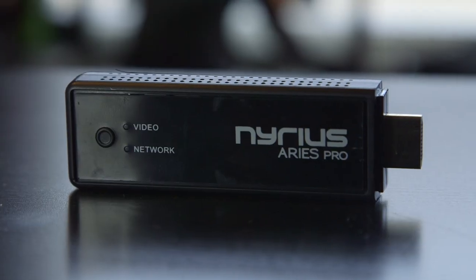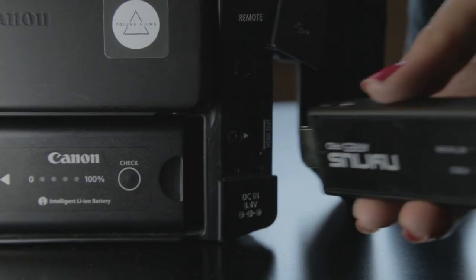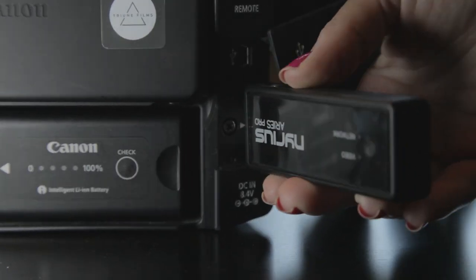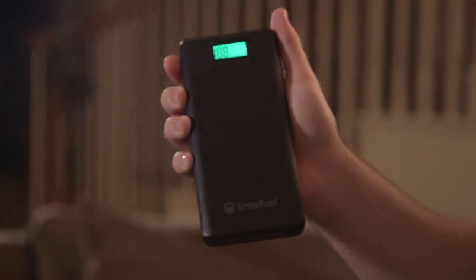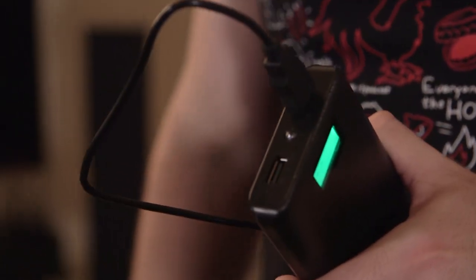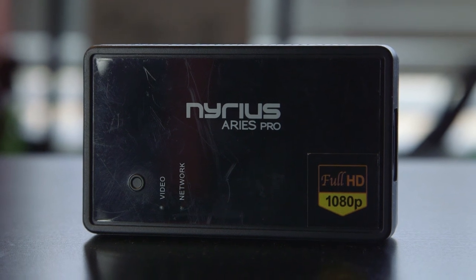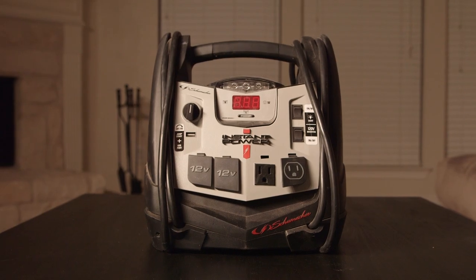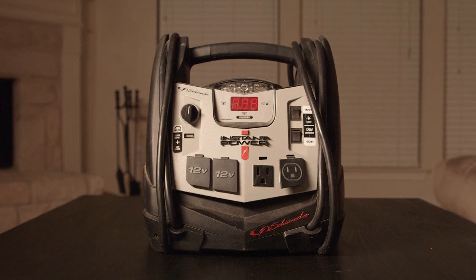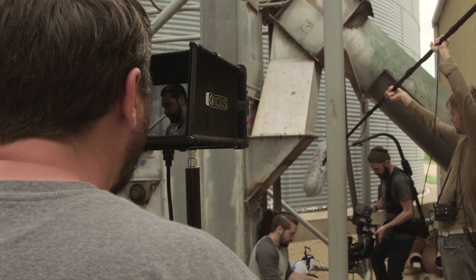You have two pieces here, the transmitter and the receiver. The transmitter is this flash drive looking thing here, which plugs right into the HDMI port on your camera. This needs to be powered as well, so we used a portable power pack that is made for charging cell phones while traveling. It was small and light enough for us to mount onto the rig and power that transmitter all day long. The receiver connected to the small HD monitor, which I powered with a portable power source made to keep in your car, but works great as a power source for small things on location. Once connected, it's super simple to sync the two up and then you have wireless video.